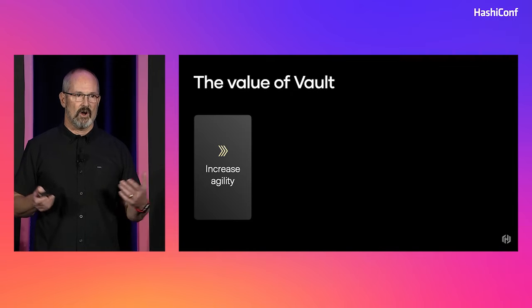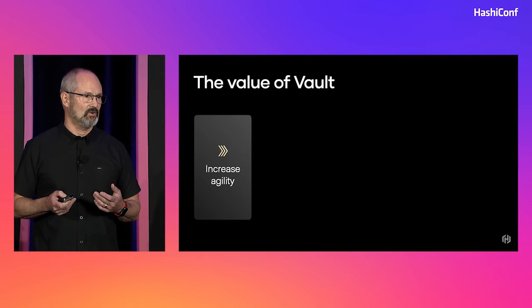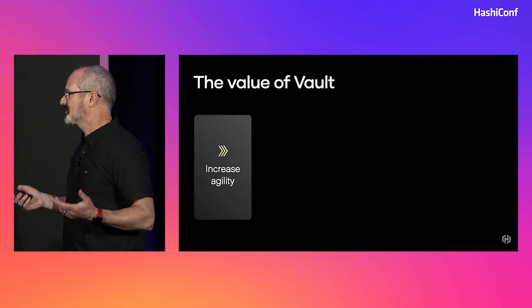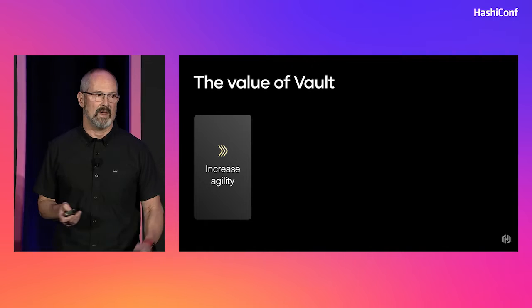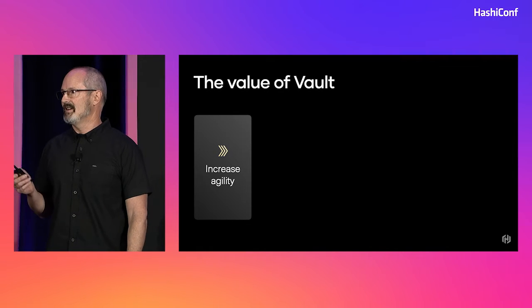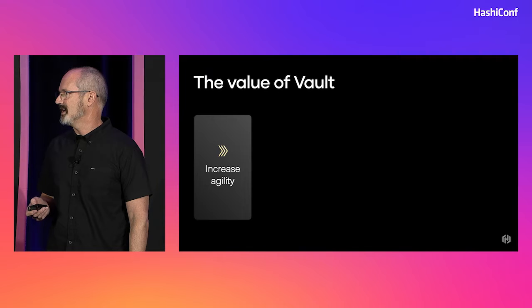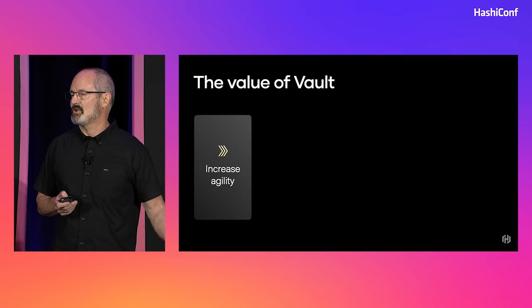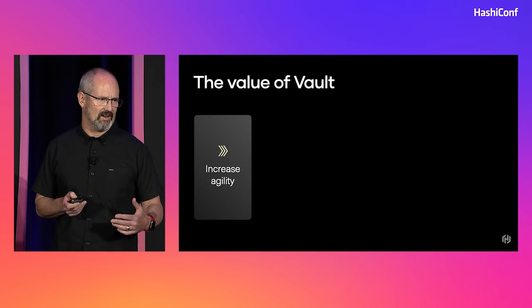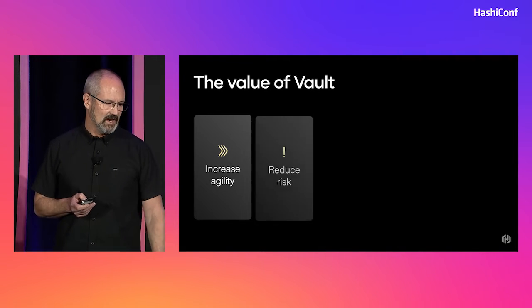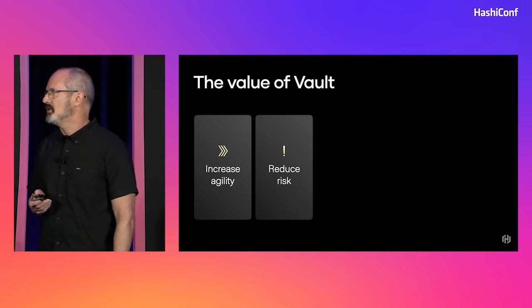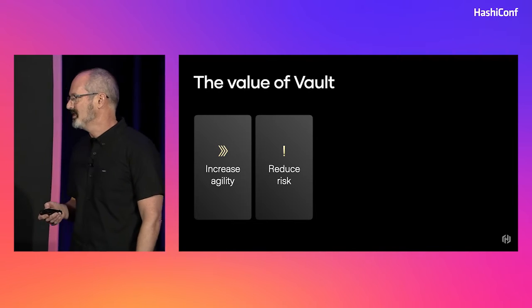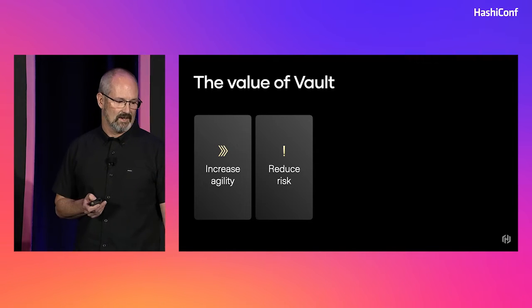So when you put Vault in the equation, you get the same value that you get in managing any other kind of secret. And managing PKI certificates is just another type of secret that we need to manage, and actually more complicated than a lot of the static secrets management that folks are using Vault for right now. So you get increased agility because you're taking the human error out of it, and you're taking those kind of roadblocks out of the process. You're also going to reduce the risk because you're tackling things with policies. You can apply policies that are associated with roles when you're managing your secrets.